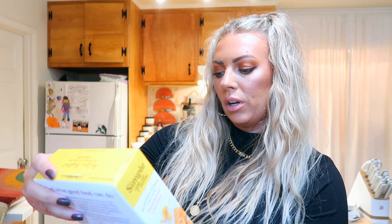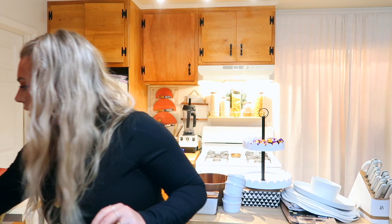I got gluten-free almond flour farmhouse cheddar cookies from Simple Mills — they didn't have the rosemary or salted ones so I just got those. I also got bagel bites pizza snacks just for regular grocery shopping, and some Carr's table water crackers. I got unsalted and salted butter — the sour cream in a squeezy bottle is so much more convenient, you just squeeze it out and it's so easy for the kids for tacos.